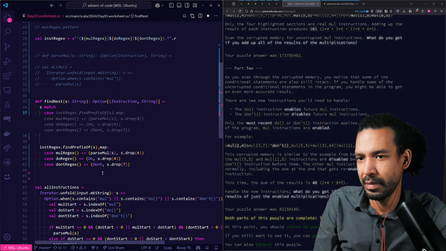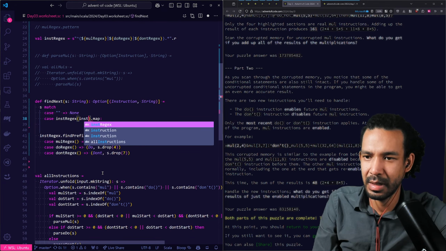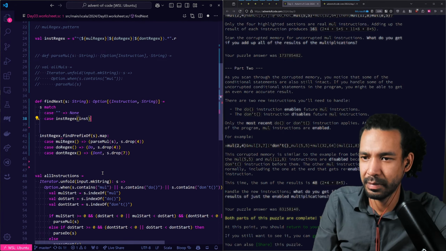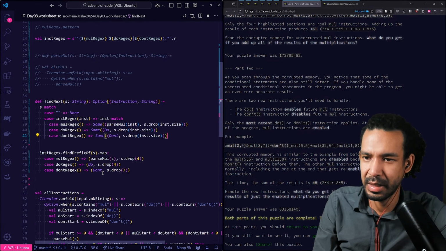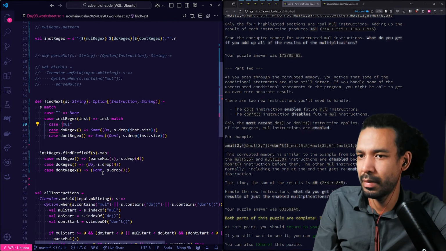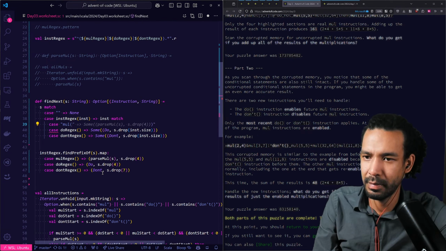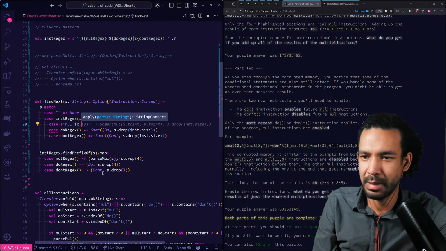We might not need that, but we can do instRegEx, and then inst match, and if it's a mole, we can extract the A and B. Let's start calling it X and Y like it isn't a problem.